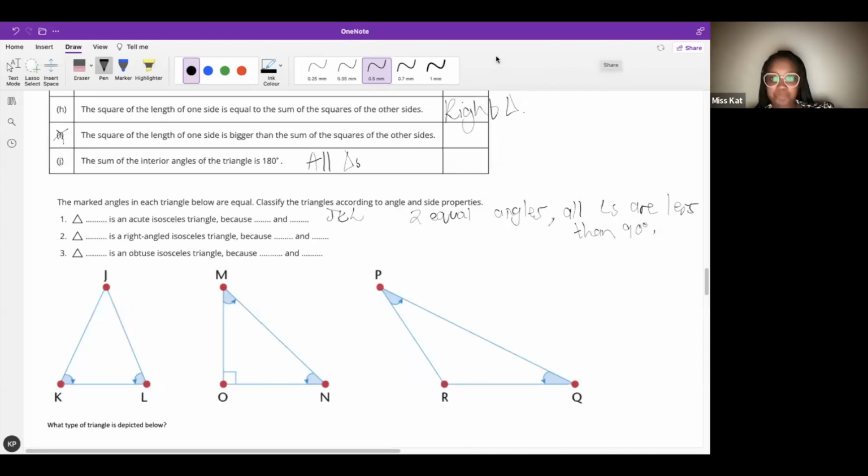Ma'am, it's a right angled triangle, ma'am. Very much. It is a right angle, acute triangle. Why do you say that, Brianni? Because the two angles are less than 90, ma'am. Okay, there are two equal angles, but how did you know it was a right angled one? Ma'am, it shows there on the picture, ma'am. There we go. And we have a right angle.